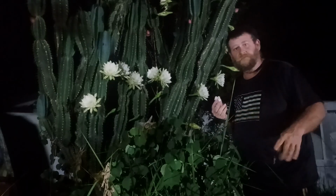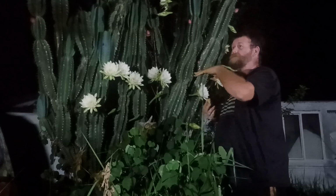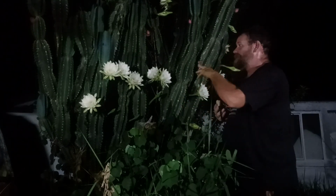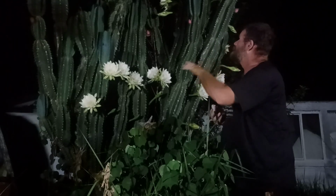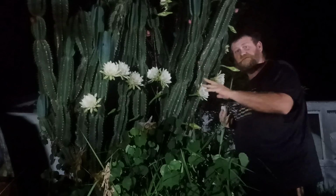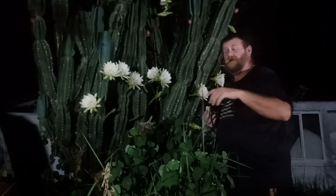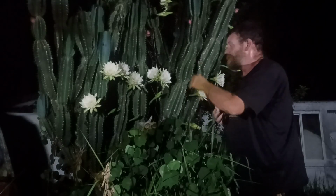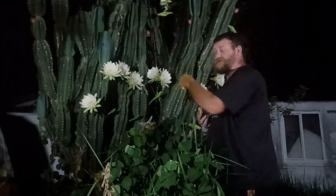Now, the thing about this is the pollinators come in here at night. The bees come out here in the morning because it takes a couple hours for it to close. And they'll just be absolutely covered in bees. At night it's moths and bats. The bats here absolutely love the flowers. And they come in and they drink the nectar. And they pollinate it when they do that.